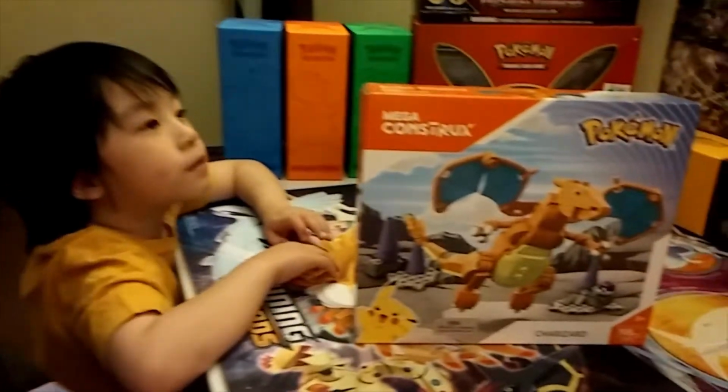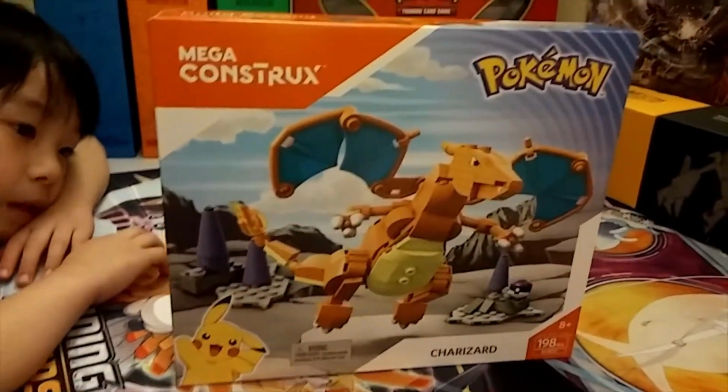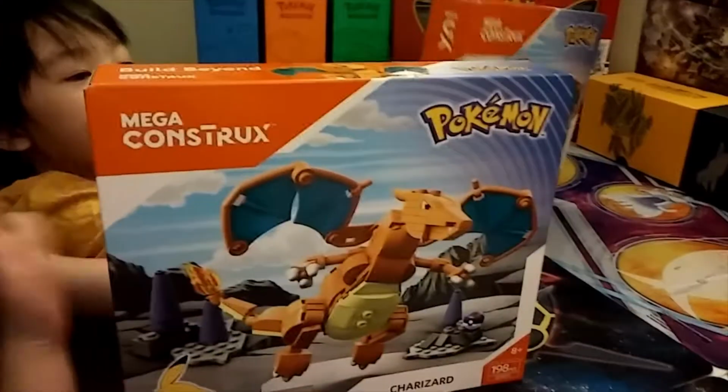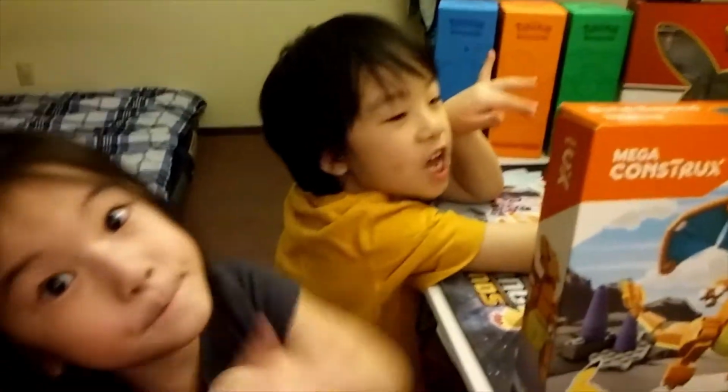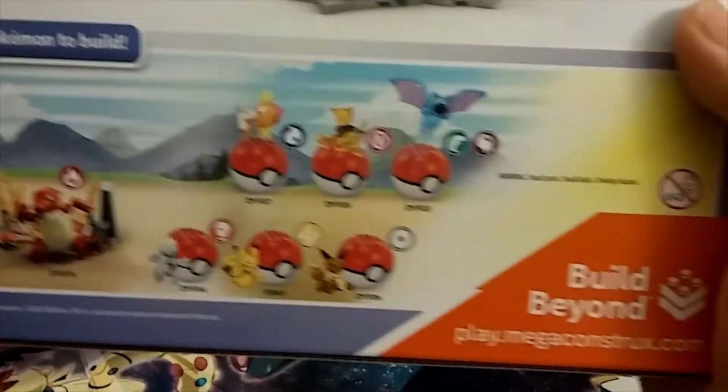All right, and which one are we doing today for Mega Constructs Pokemon? We're building Toy! Yes, and his name is Charizard. Charizard! On a Mega Monday! Yes, all right, let's take a look at the back. Look at that. We have Charizard all built up there, flying. The Pokeball is so awesome.